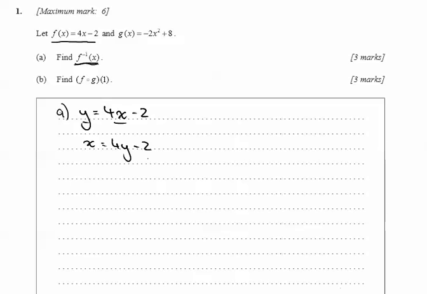Now, all you want to do is continue on to solve for y. You're just going to use simple algebra, bring the two over the other side. So you'll get x plus 2 equals 4y. Then you divide both sides by 4. Then you're left with y equals x plus 2 divided by 4. And that's your final answer for part A.